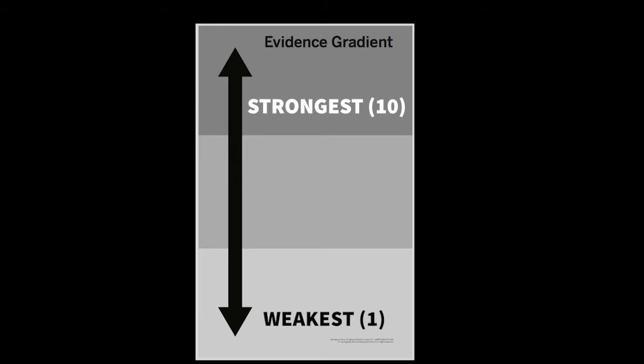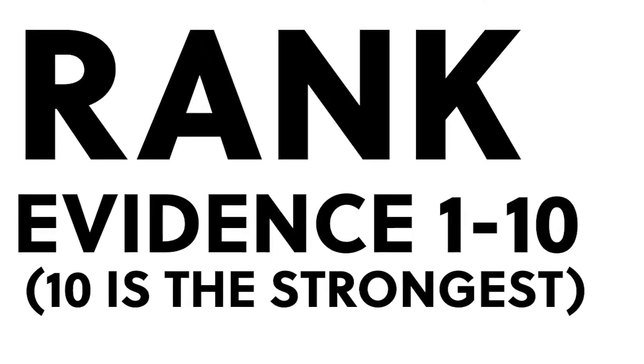All right. Now I want you to stop the video, pause the video, and think of these 7 types of evidence, and I want you to rank them. All right, we're going to rank, let's say 1 to 10, 10 being the strongest, and 1 the weakest. You're a lawyer, let's say, a prosecuting attorney, you're trying to show that the neighbor stole the car. What evidence would be your strongest to what evidence the weakest.